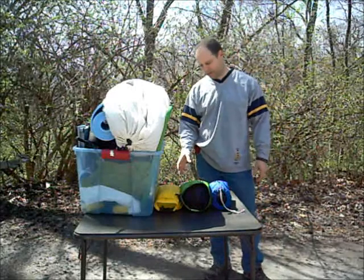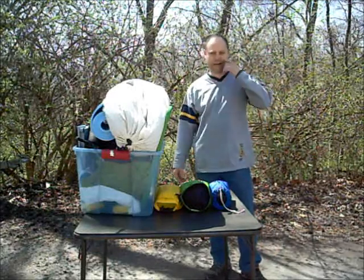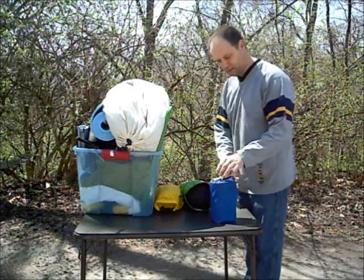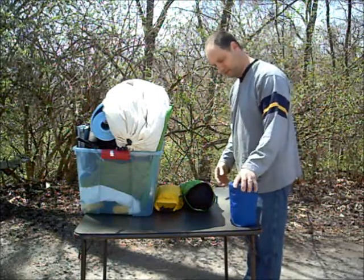Alright, this is my new study point — a continuation of the 50 to 30 pound pack weight. We talked about the stove a little bit. Still trying to make some modifications to the stove kit. Might cut back on something, might change some things out still. We'll see what we can get with that.